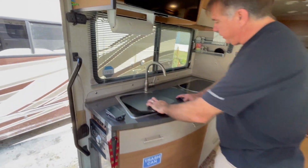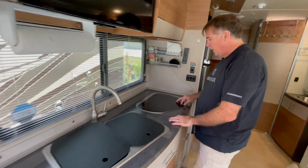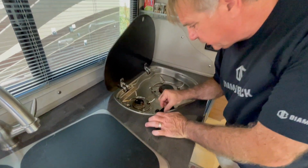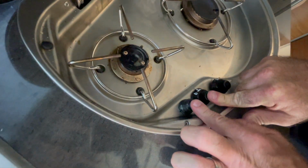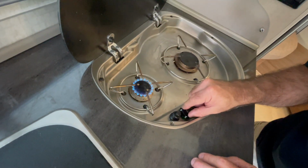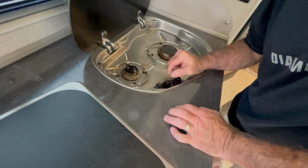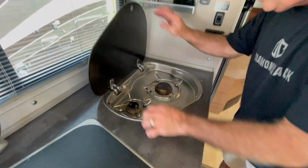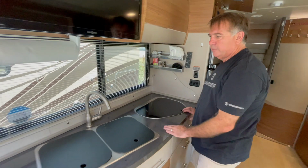Working our way around here, we've got a nice double sink. We've got a nice little burner here. You just turn this to the light position right here, hold it down, and then hold the button down to turn it on. And then you can moderate the flame. When you're done, turn it to off so there's no propane coming back in. When this is cooled down, then you can turn this back down, off.